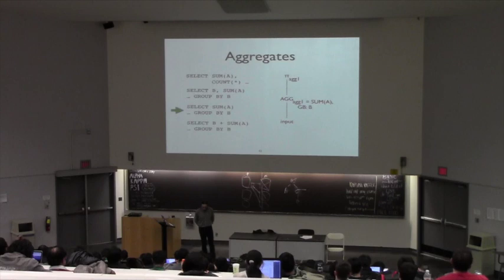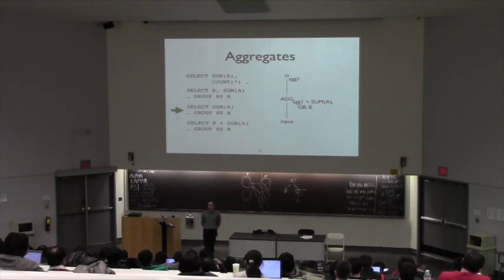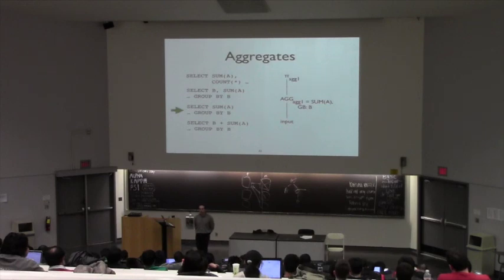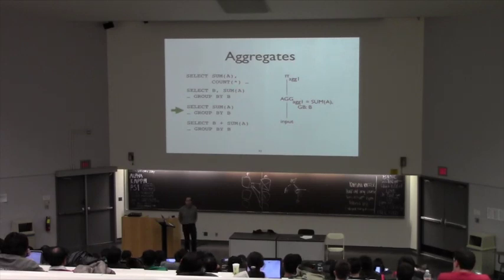Note that even in a group by aggregate, you don't necessarily need to have all of the group by columns in your targets. In this particular example, I'm grouping by B, but I'm only outputting the sum of A. What this means effectively is that I'm still computing the groups, but then I'm projecting down to A. Just for generality, you might want to implement this as a separate projection operator sitting on top of a regular group by aggregate operator.